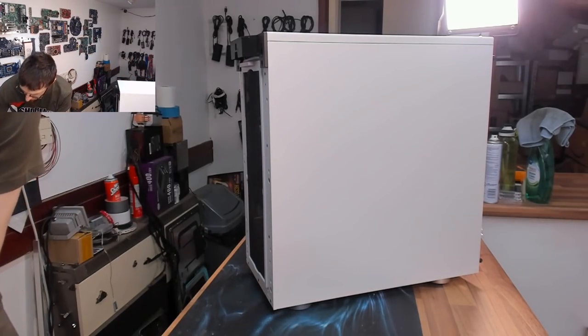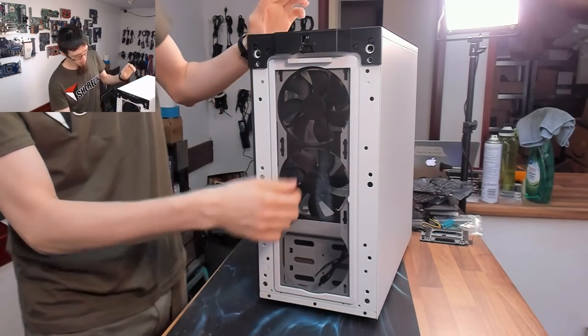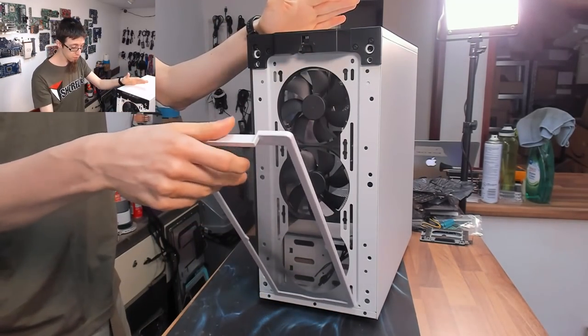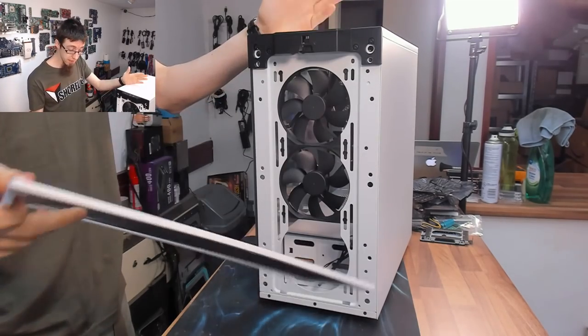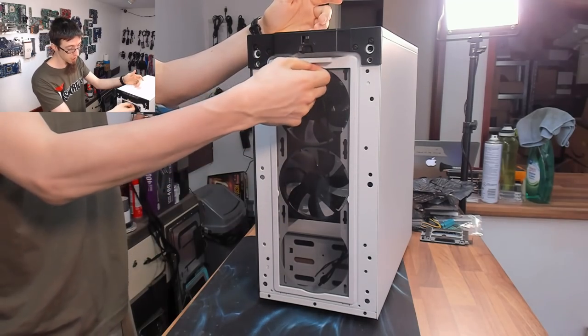Behind that front panel, we've got the standard issue triple intake with a magnetically removable mesh filter. So again, the nice thing about Corsair cases, really easy remove mesh filters. I like this a lot.